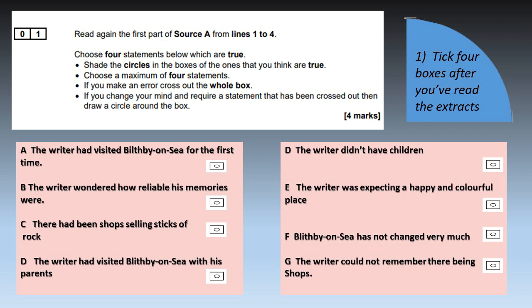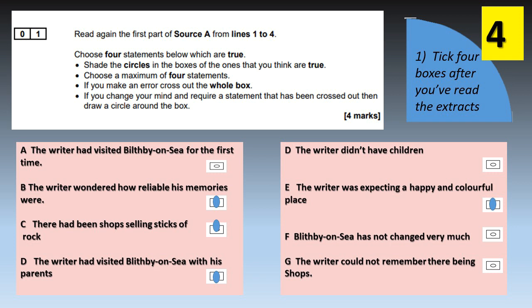Okay, you've had the time that you need. Let's move on and think about which statements are true. So the writer had visited Blitheby-on-Sea for the first time. That's simply not the case. He went there when he was a boy. The writer had wondered how reliable his memories were.